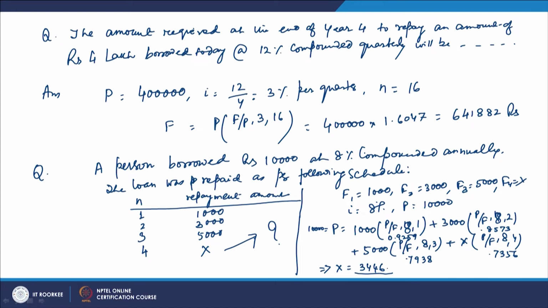So, basically when you are given a table and you have to solve such problems, you can just solve this equation and get this value of X which is to be paid in any particular year, may it be the third year or fourth year or first year. You just have to find the equivalent of the values on both the sides. Next we will have another question.